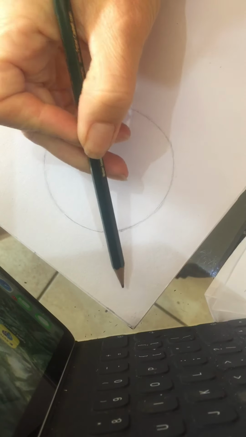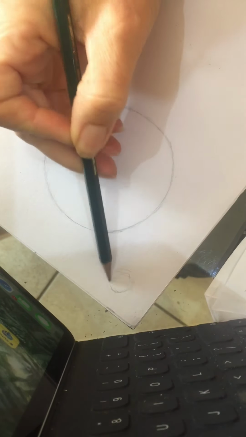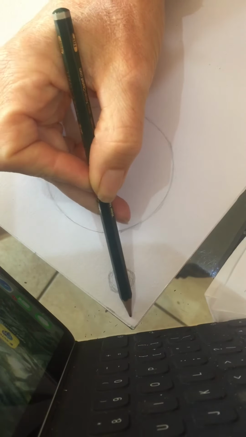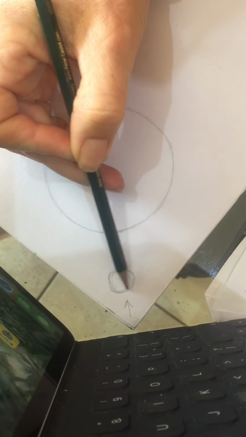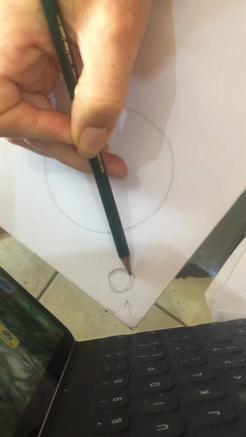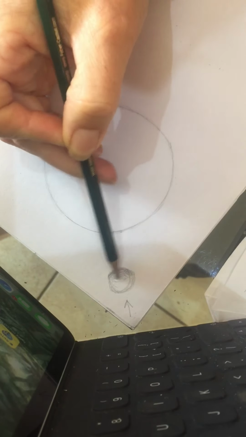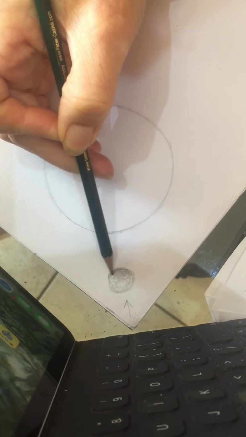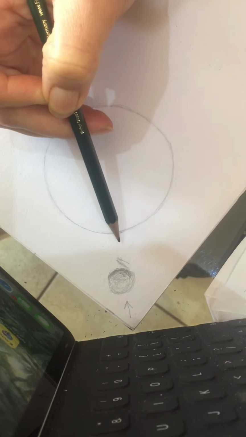So if I draw very lightly up here, if we just had a round ball, whoa, that's not round at all. We have a round ball like this, imagine, and the light is coming from this corner. We're going to have it mostly light over here, and then the darkest part is going to be on this side of it, right? So if we shade all of that in very lightly, this part is going to be the darkest, and then we might have a shadow on the ground behind it, right?